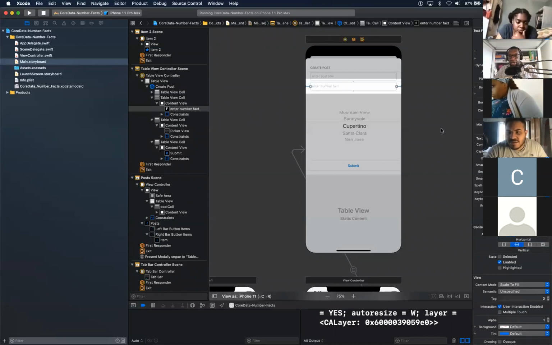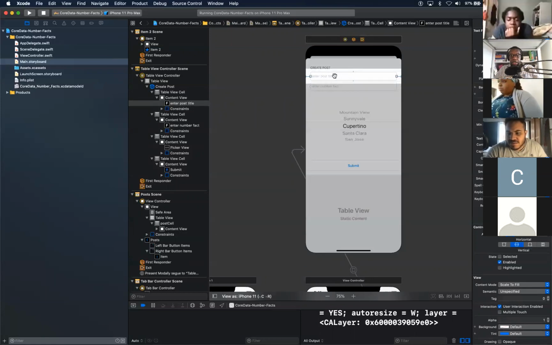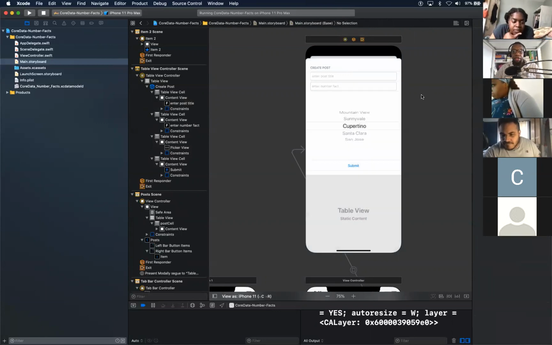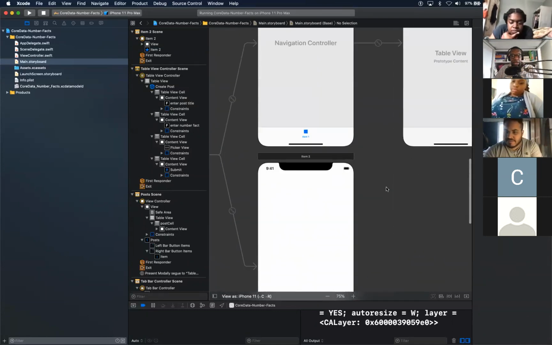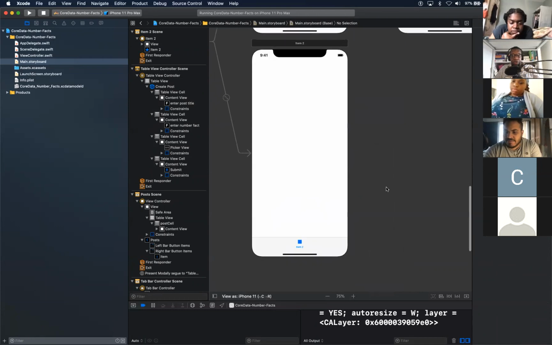All right. And I think, do we need autocorrect anywhere? Maybe take out autocorrection on the post title. Correction, just say no. Okay, that's fine. We could come back and tweak stuff as we need. All right, so our create post is pretty good. We could segue to that. Let's work on our users a little bit.